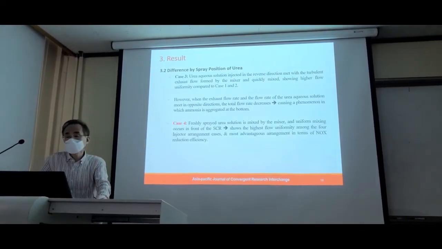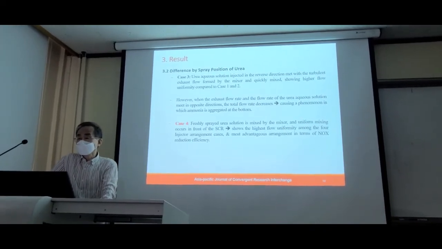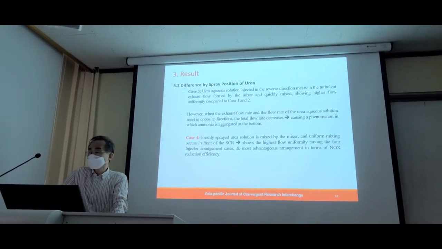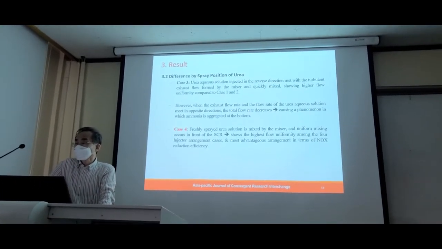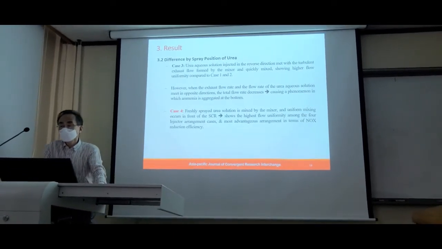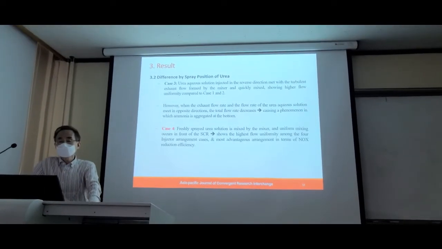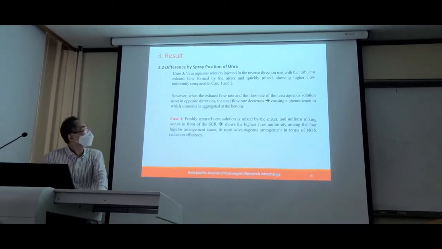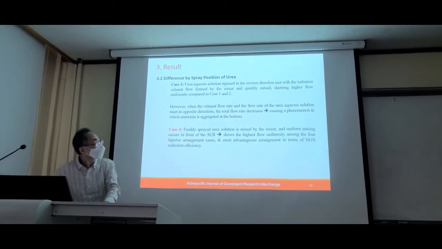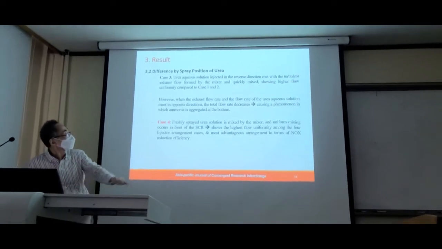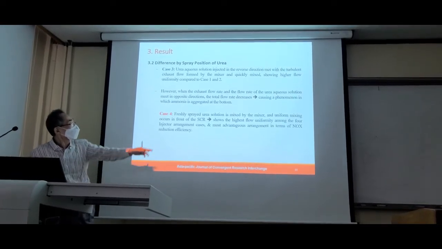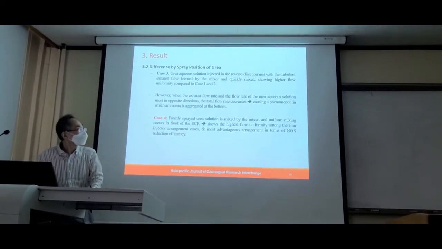Case 3, okay, ammonia injected in the reverse direction method with the turbulent jet flow formed by the mixer, and quickly mixed, showing higher flow uniformity compared to case 1 and 2. However, when the flow rate of urea solution meets in the opposite direction, the total flow rate decreases.